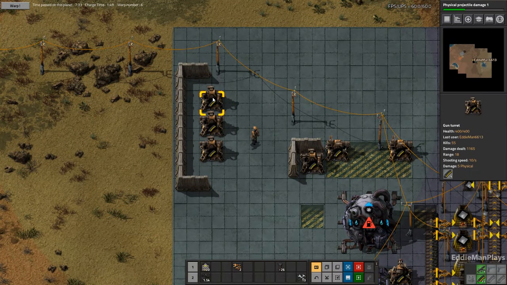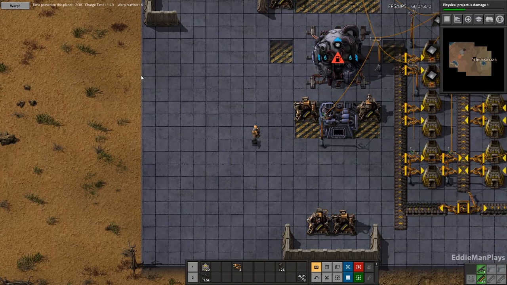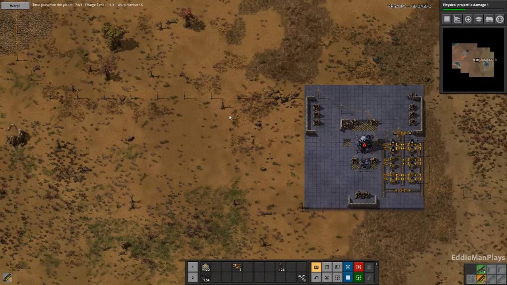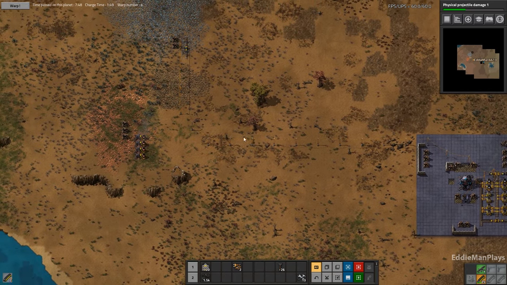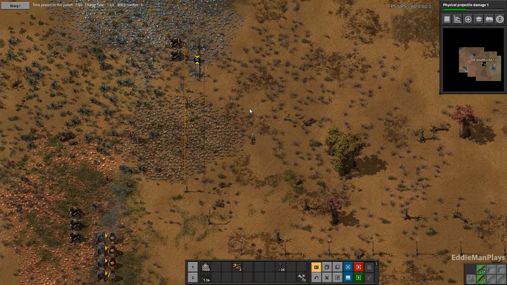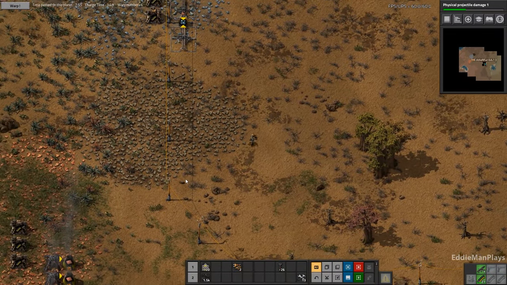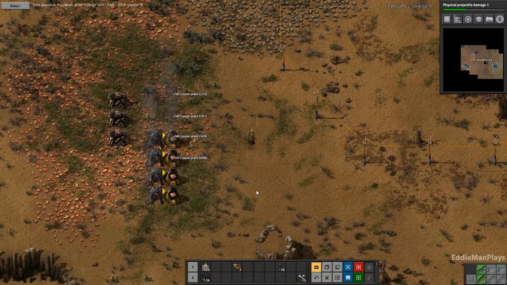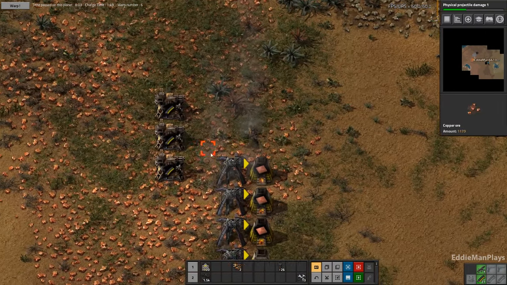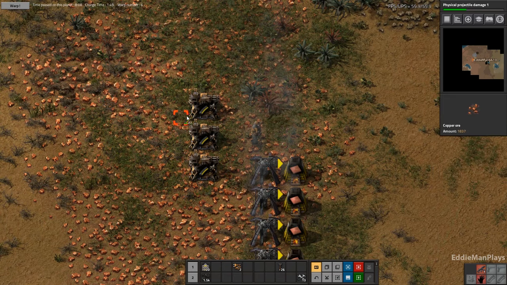13, 10, and 9. These are 12, 16, and 9, so we need more. 11 and 12, and we need up there some more iron. Yay, we are out of iron. And then copper. Came to this world to collect copper. 22, 14.